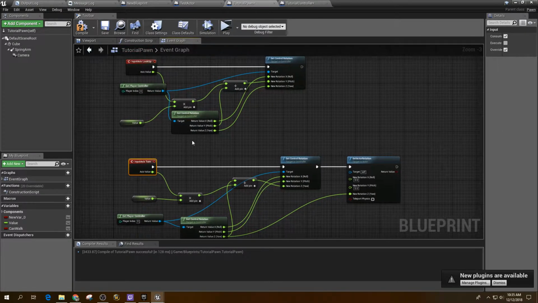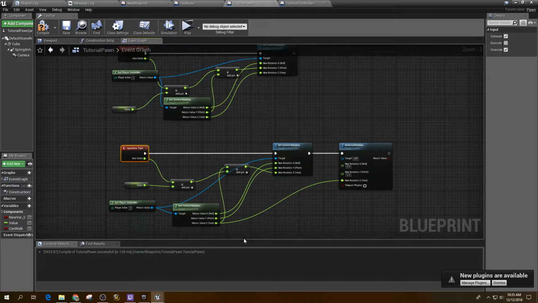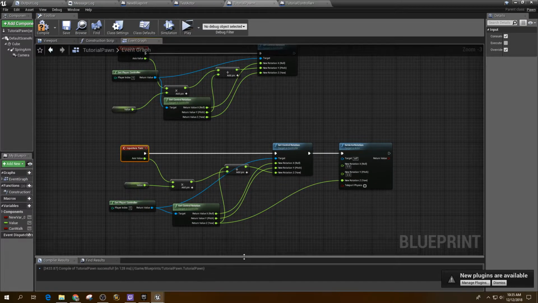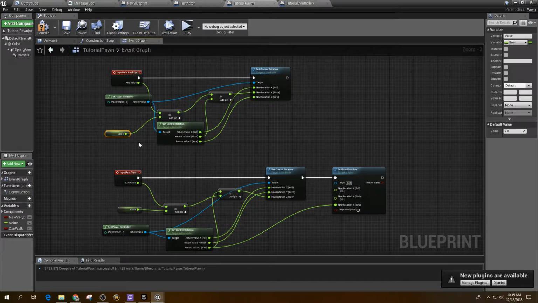For this example, I'm not going to have time to go over this completely, but I'll show you what I've got going here, just so that you can set it up if you want. Basically, you have to take your player controller, and set the control rotation to the new value that you have, multiplied by a constant of whatever value you really want it to be.